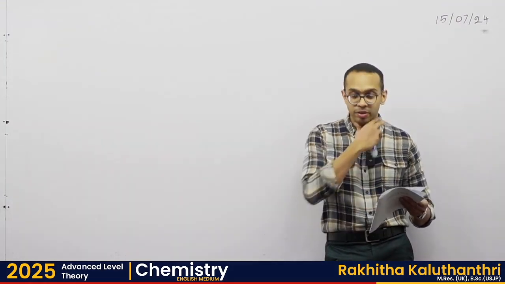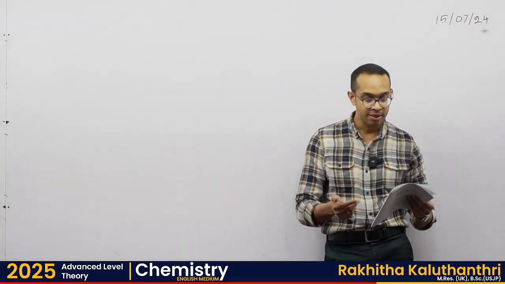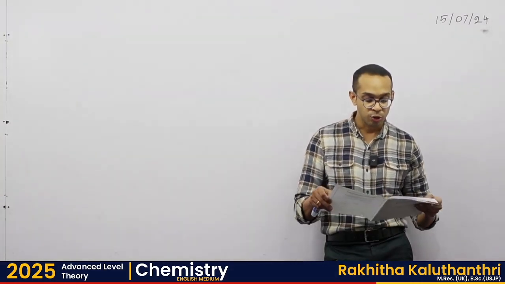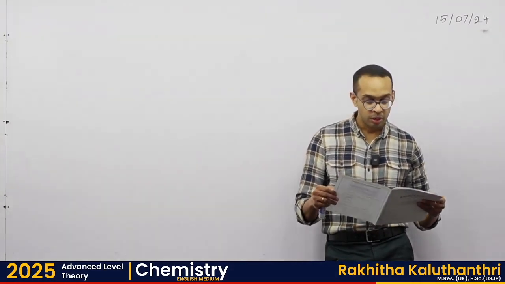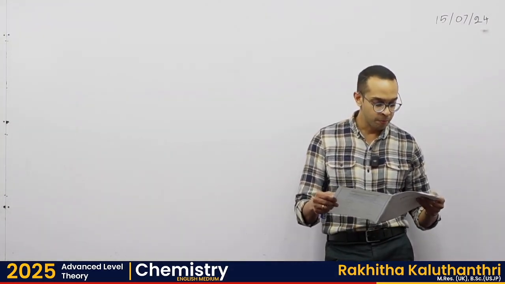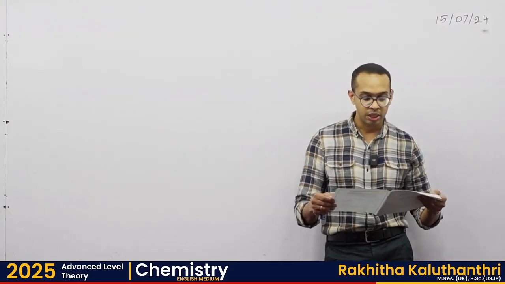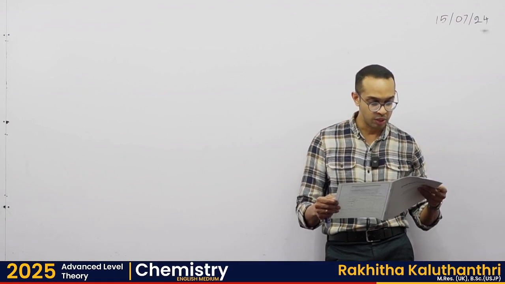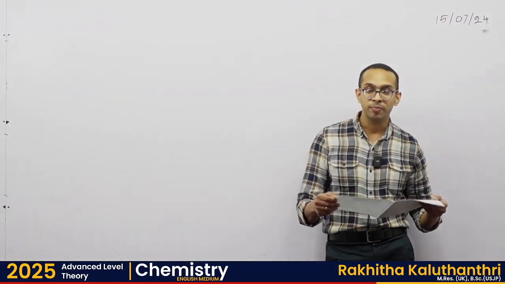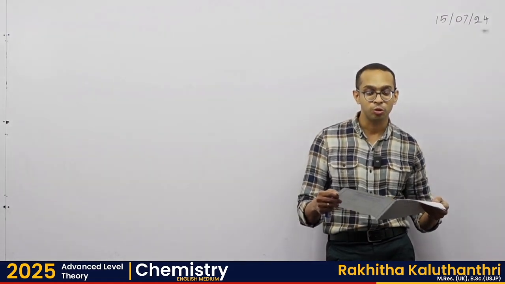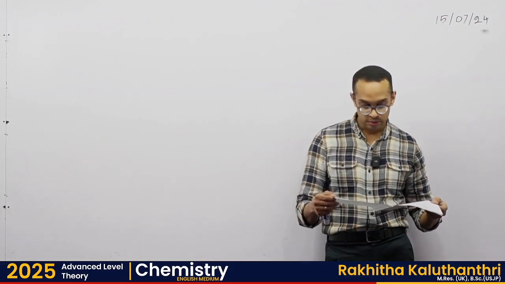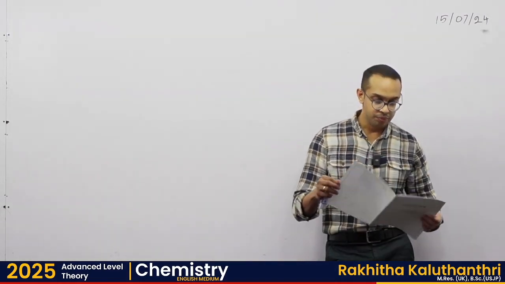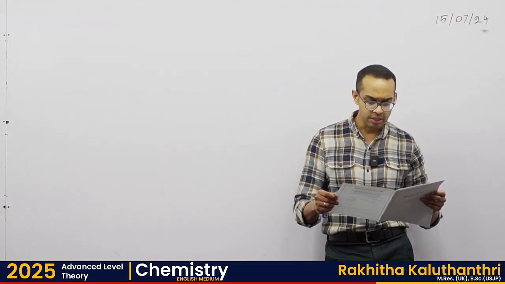In all of these questions, they are guiding you little by little to draw and complete the Born-Haber cycle, but you should be able to draw the Born-Haber cycle on your own as well. Shall we start with question number 3? Question number 2 seems to be somewhat easy. Did you do question number 3, Born-Haber cycle? Right, so let's focus on this.